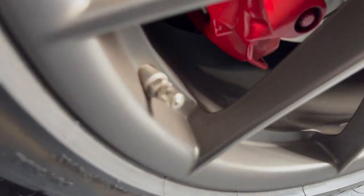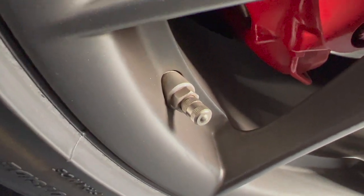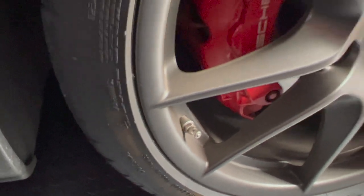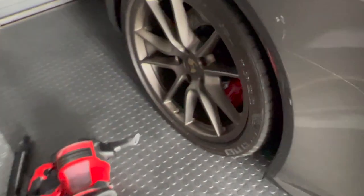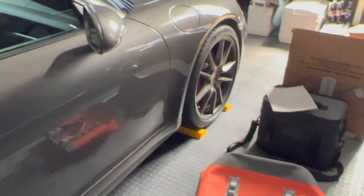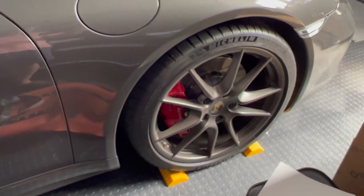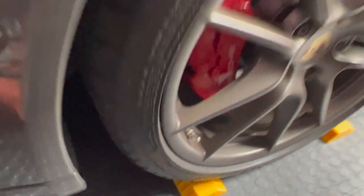This is a really little one: valve stem caps. These are valve stem caps from Germany. They are on your typical Mercedes — Porsche doesn't use them — but they're authentic German stainless steel valve stem covers. I just think they look really professional. I never liked the ones with the little Porsche emblem on them; I thought they looked tacky. These look like the covers the factory should have provided.